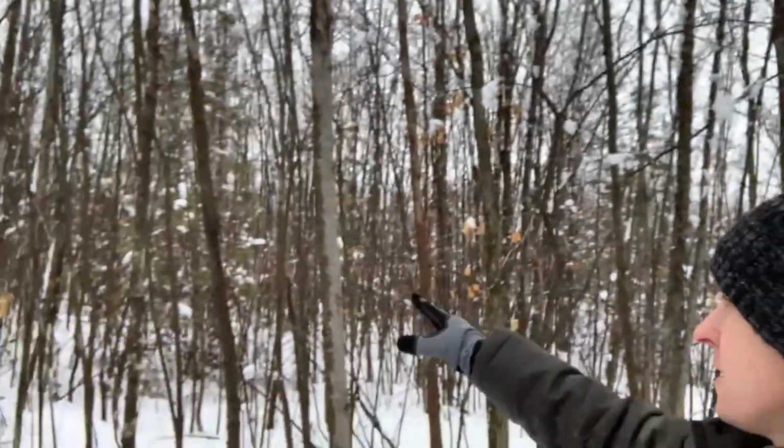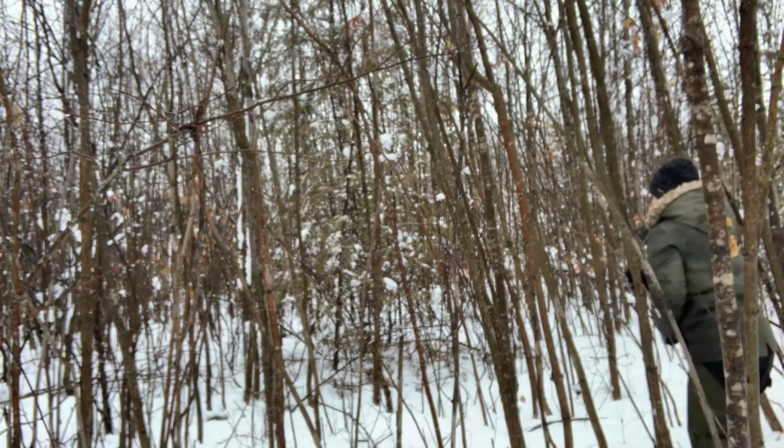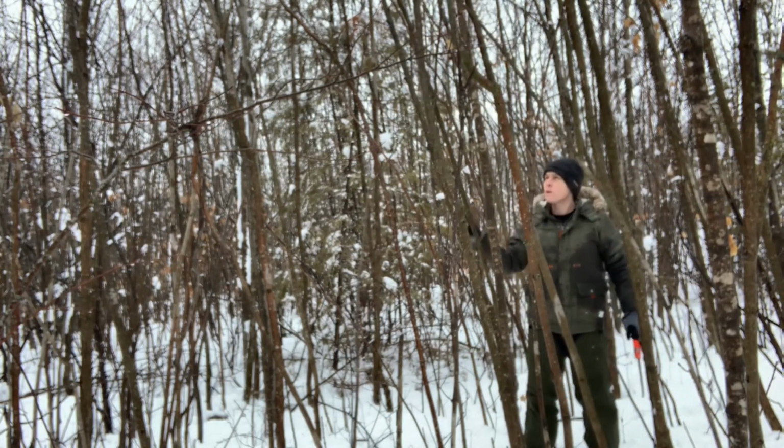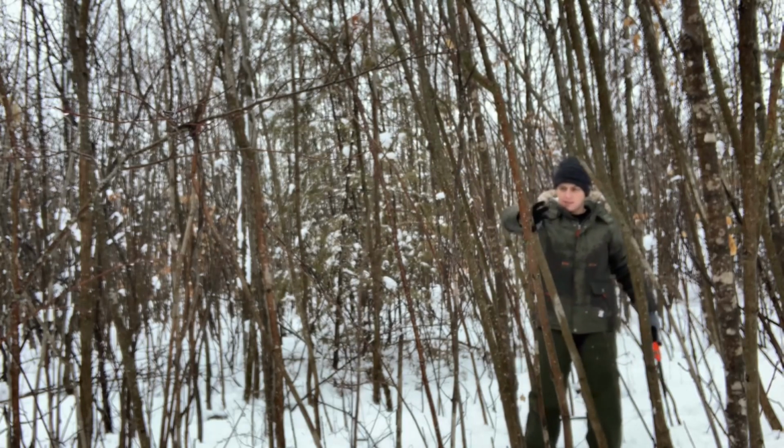So, let's go look for some nice branches. Now, I want them a little bit springy because I want it to be comfortable. I don't want it to be hard as soon as you sit on it, or lay on it. So there's lots of smaller trees around. Yeah, see, there's lots of nice small trees in here, so I'm going to go check those out. All right. These ones are already leaning over pretty well, not lively, so I'm going to cut ones this size.